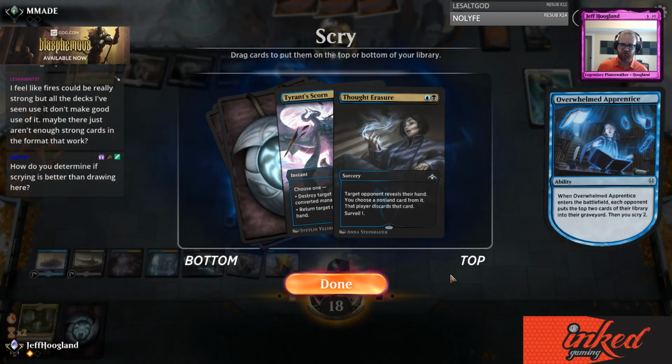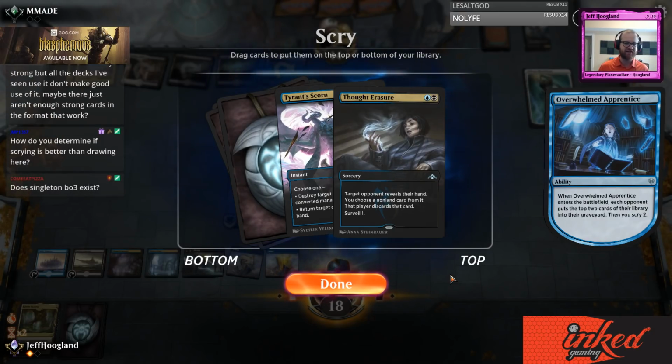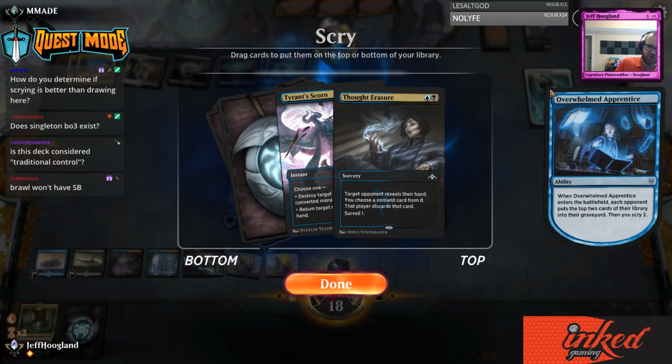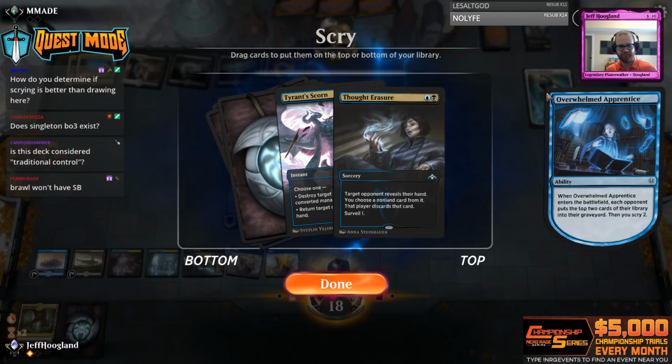How did I determine scrying versus drawing? In that instance, I decided I wanted to draw because I wanted to give myself a chance to hit an answer for Gideon.